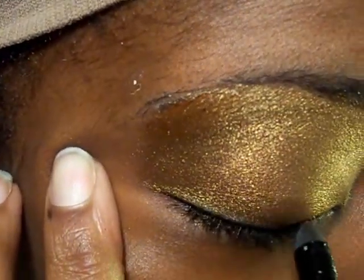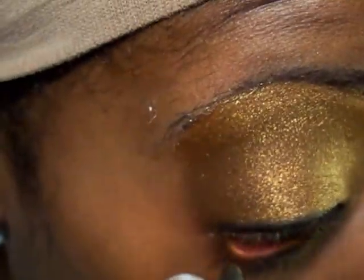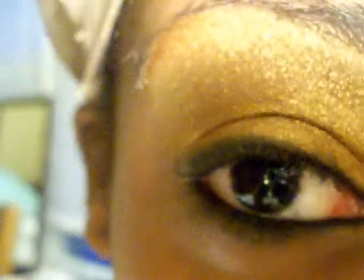The easiest look of a life ever. You guys see that? Line your bottom lash line. And if you wanted, you could have done the lower lash line with eyeshadow, but I never do that. I just want to see how much time I have. Oh, that's it, I'm good. Hope you guys can see. Let me see if it's focusing. Sorry. Okay.